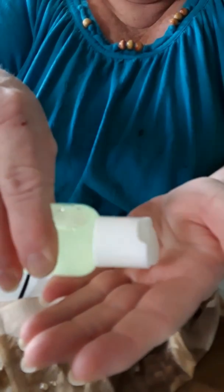So be careful. Just add a little bit in your hands. Let's see what it feels like. Oh, pretty nice. I'm going to add a little more. Do the back of my hands.